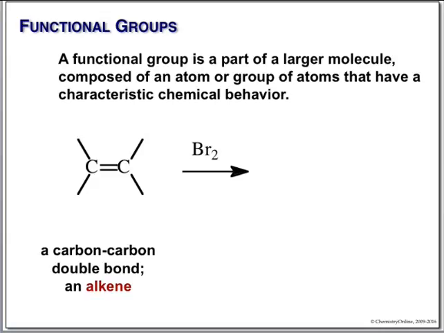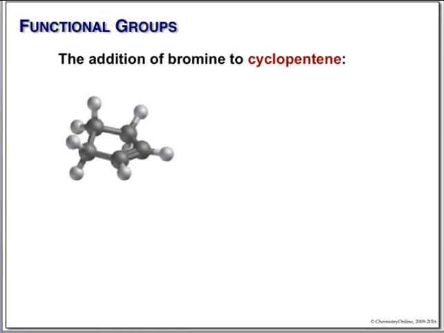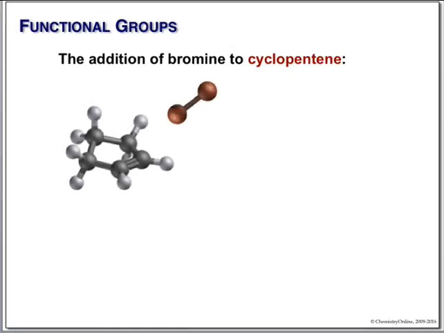This is an example of what I mean about reactivity. If we have a molecule that's an alkene, it will react with bromine, and it will form a dibromide where the bromines are on adjacent carbons, and they're opposite to each other. We say that's trans. One of the great things we do in organic chemistry is to look at the mechanism, exactly why and how this happens.